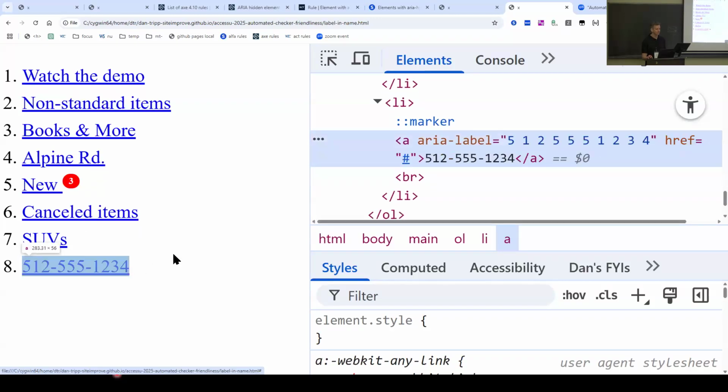And we see this also very often with phone numbers. Here, example 8, the phone number is 512-555-1234, and it's all just dashes and no spaces. People put the ARIA label as having spaces, right? 5 space 1 space 2 space. And they do that because some screen readers, some of the time, will announce the phone number 512-555-1234 as 512, 555, 1234, right? So they try to fix that, and it fails all the automated checkers for label name. It's too bad.